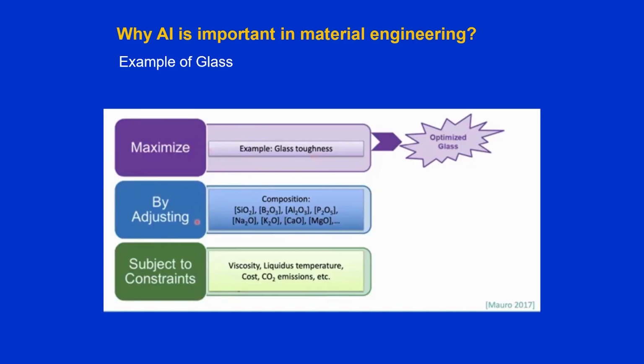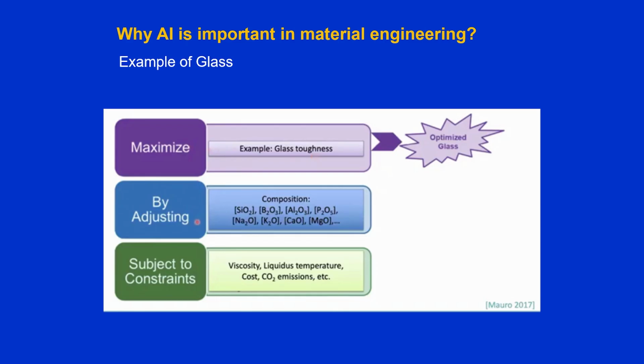That is why, if you want to design a new glass, let us say your main objective is to improve the toughness. Glass is brittle, you throw a stone, it will break. You want to make it toughened glass. So, how do you do that? You can simply first change the composition, that is one aspect. You can use SiO2, B2O3, Al2O3, P2O5, Na2O, K2O, calcium oxide, magnesium oxide, many things are possible, available.